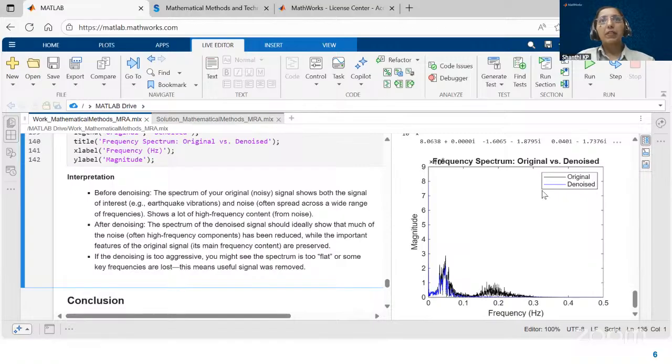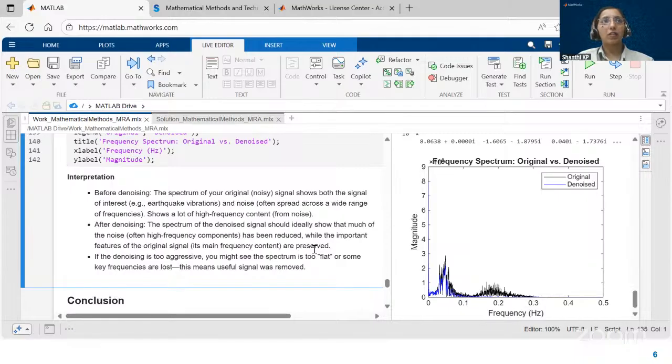To interpret this frequency spectrum, before the denoising, the spectrum of your original noisy signal shows that both the signal of interest, which is our earthquake vibrations, and noise are spread across a wide range of frequencies, and there is a lot of frequency content in the high frequency area, which is basically the noise.